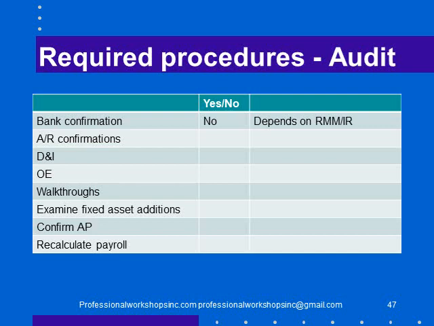It depends on the risk of material misstatement and inherent risk. And if risk of material misstatement is low, automatically you probably don't need a bank confirmation. You can look at the client's bank statement, you can look up the balance online, you can find some way to do it quickly and efficiently without getting a bank confirmation.